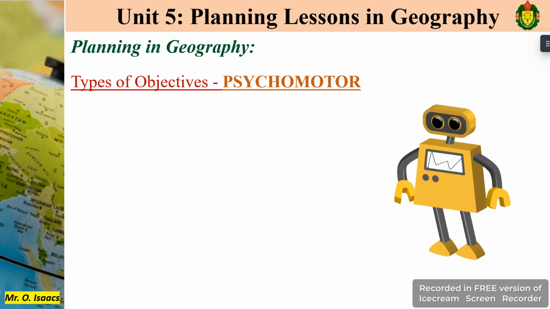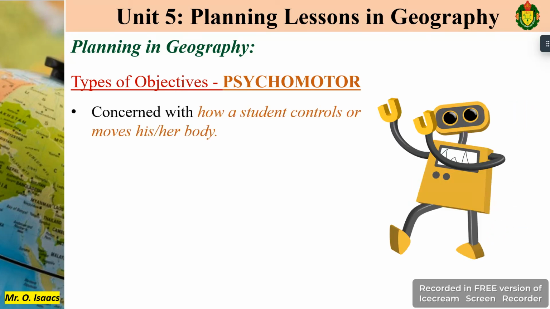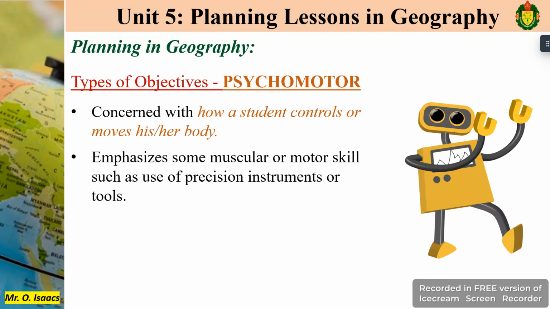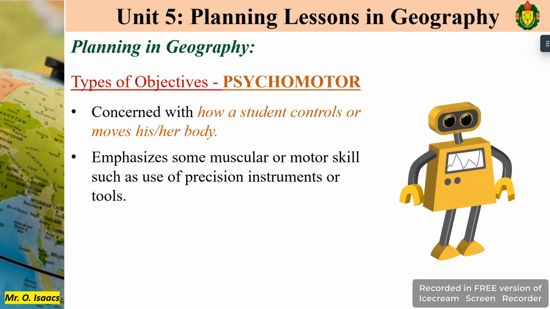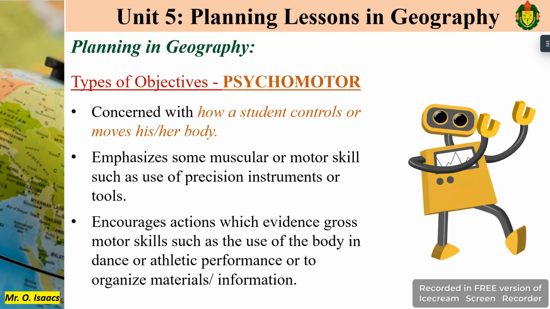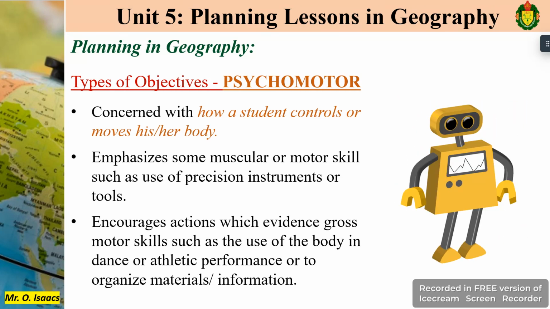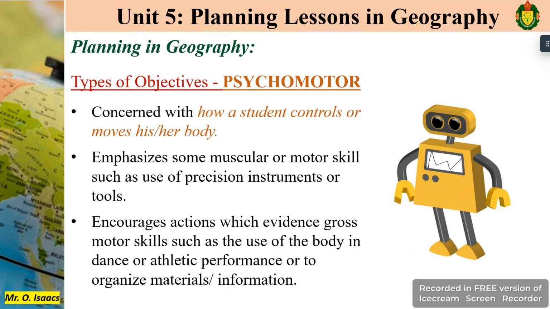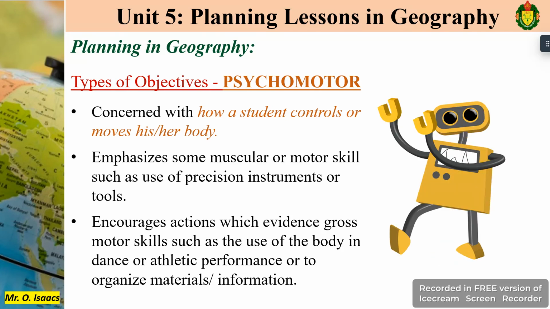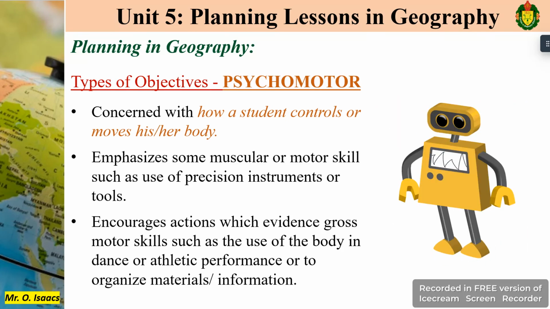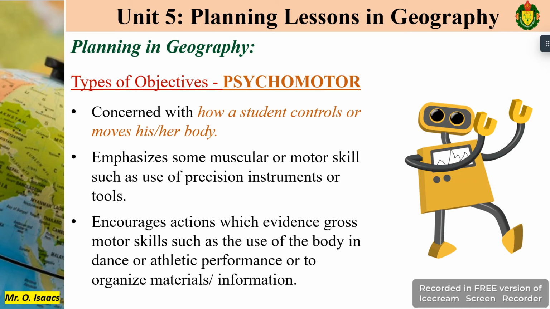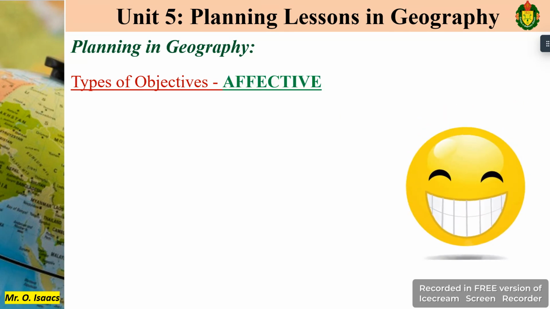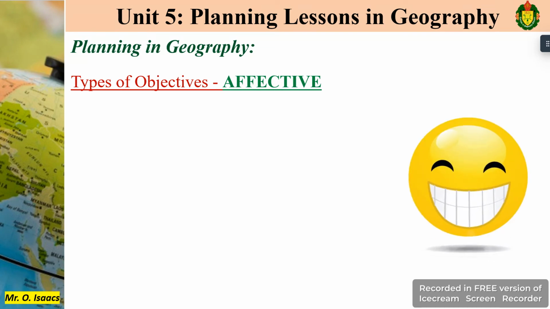The psychomotor now, that has to do with how the student controls or moves his or her body. So the emphasis is on motor skills. So what is it that you allow the students to do? Will you allow them to locate places, calculate distances, create a skit, create a dub, design a poster? So it has to do with their ability to interact with activities in the class, but it's more physical.